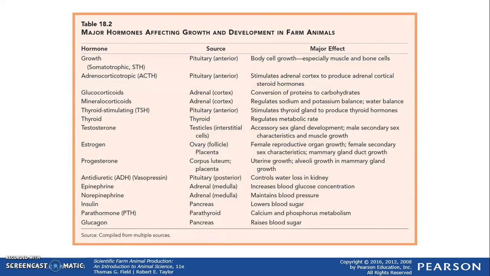A breakdown of a lot of the endocrine system hormones that you can see maybe what hormone it is, where they're made in the body, and what major effect they have. If you're interested in this, in study of hormone usage and how to magnify or amplify that hormone effect, there's lots of things that you can get into at the upper levels of animal sciences to figure out how do we influence hormonal balances and hormonal output.